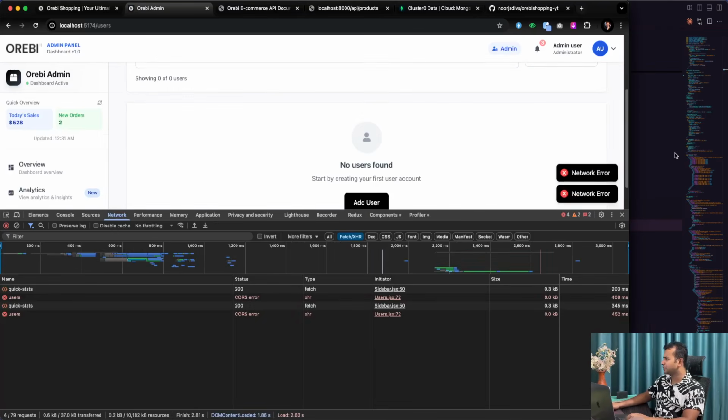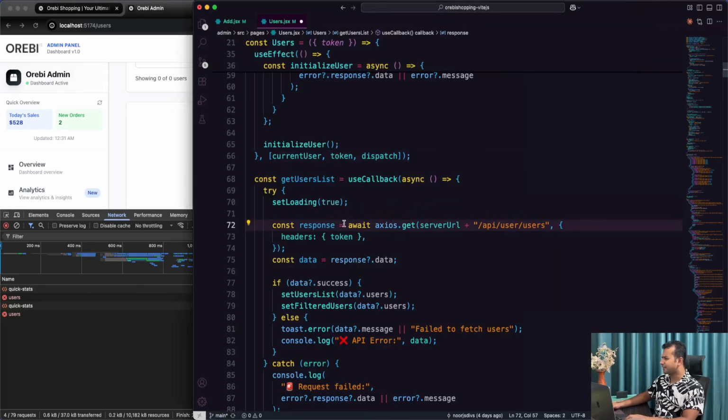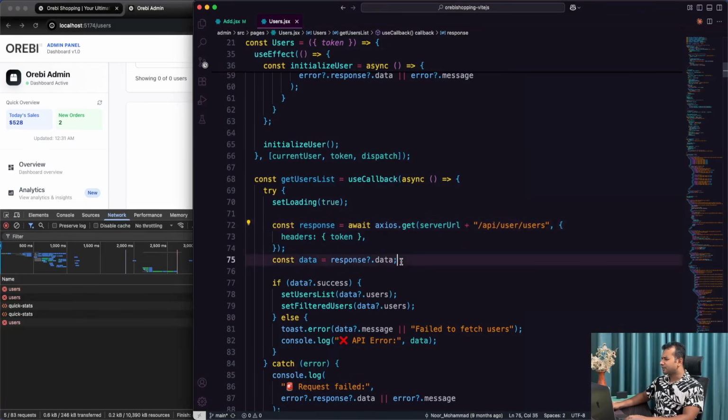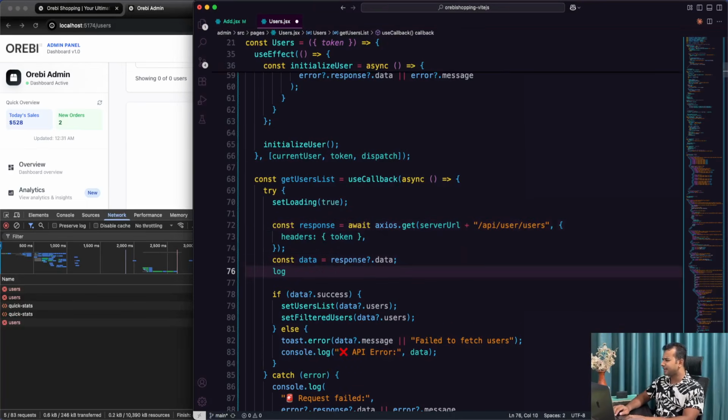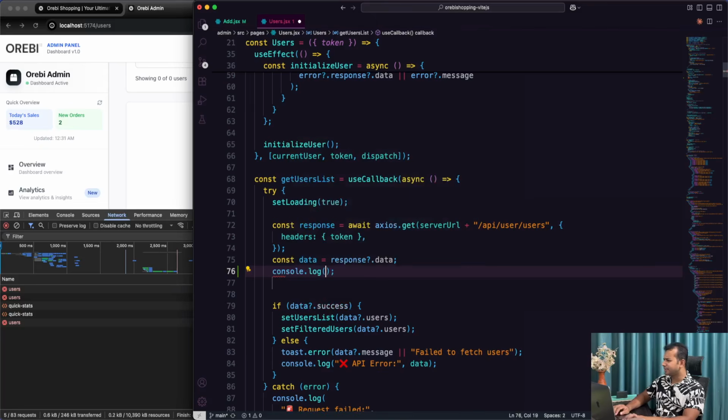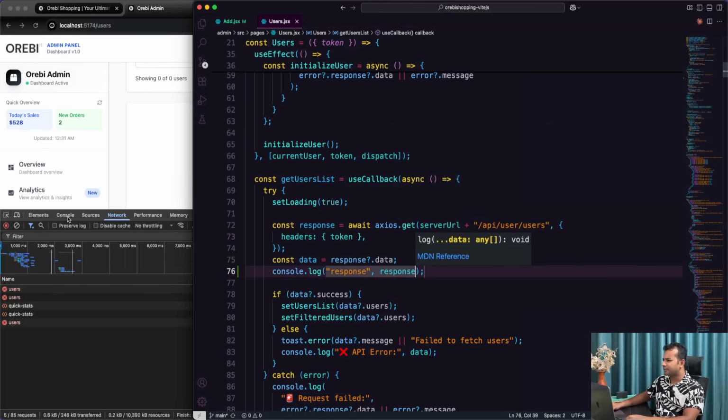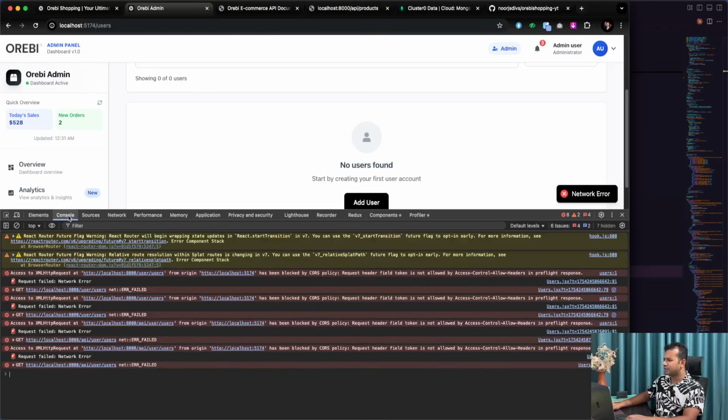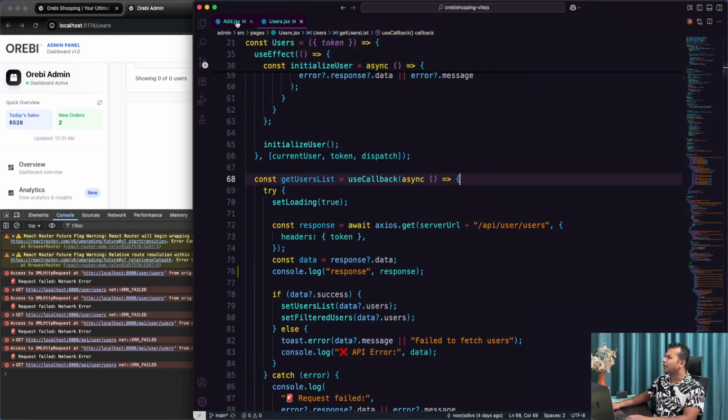Now it should go with the API. I'm going to check the data and see the response, which should be providing me the response. Let me see if the response is loading directly from here. No, network request error: from origin, it has been blocked by CORS policy. Okay, it should not block.